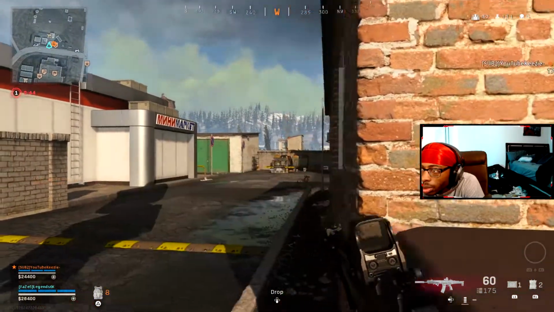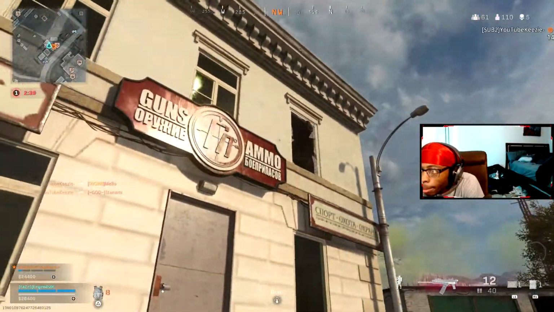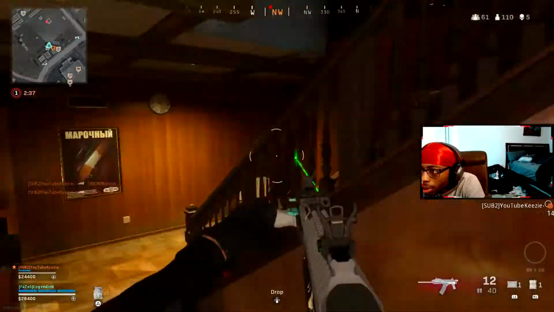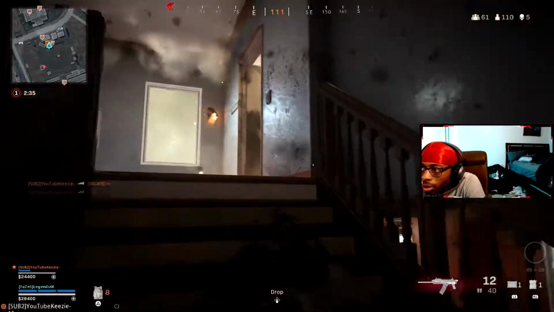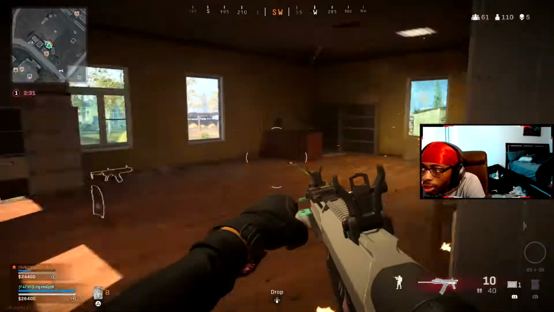Alright. Good stuff, baby. They're on top of each other. I'm gonna push the side. He's picking him up. He picked him up. Nah, he picked him up. Explosion. They both down. One self then.